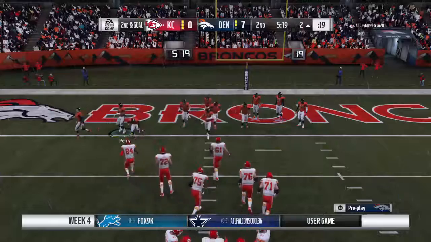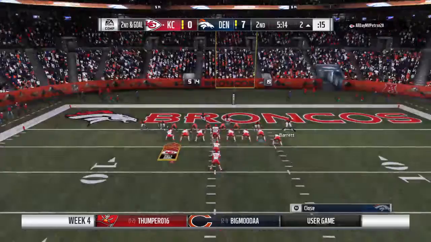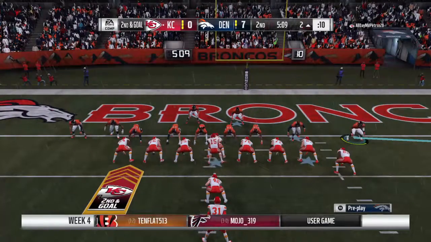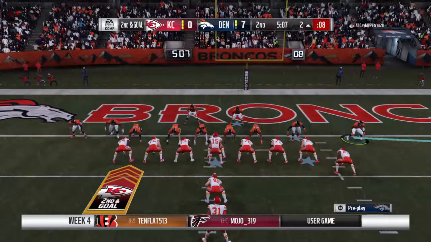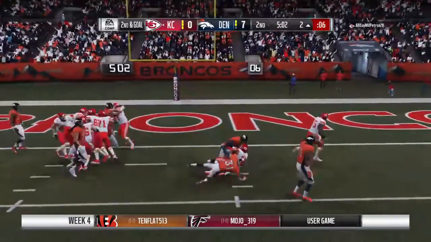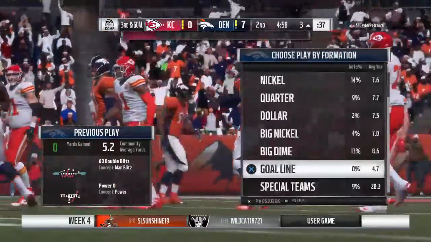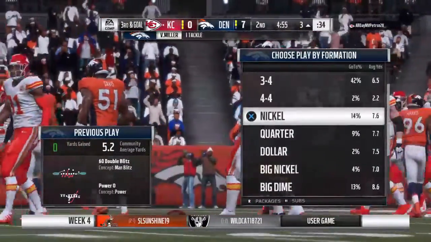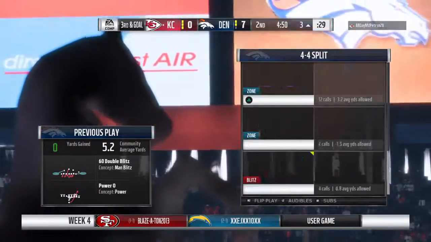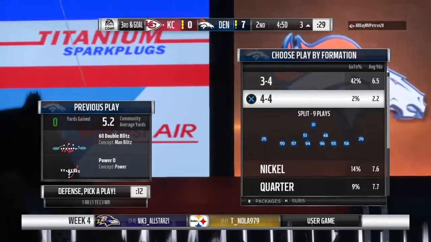From the 2 now, 2nd and goal. They'll give it to him up the middle. And he's going to get this back to the 3-yard line and no further. It'll go as no gain on the play, and now they're looking at a 3rd and goal. He has elite instincts from his linebacker spot. He's able to diagnose the run and flies in like a missile to stop that one behind the line of scrimmage.